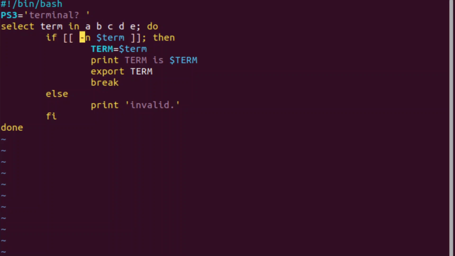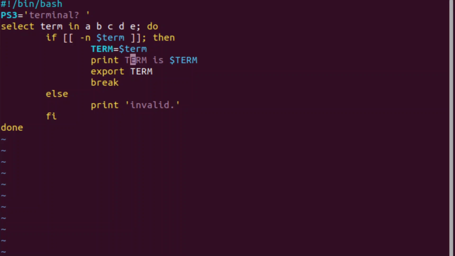So if anything is stored in the variable term, then we're setting a new variable here. This time it's all caps, TERM is equal to the variable term. We're going to print term is term, okay? So we're using the word term a lot here, so try to really pay attention to what's going on. So print is analogous to echo, guys.